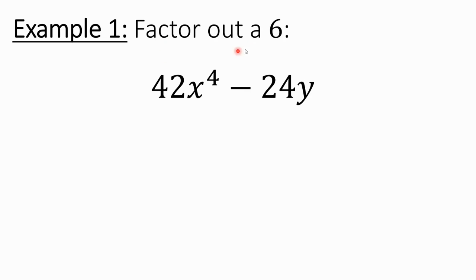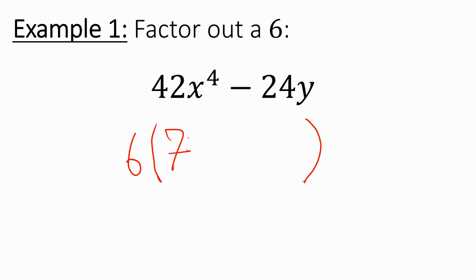So it told us to factor out a 6. So I know that I'm going to have a 6 pulled out front. And then I'm just asking, hey, before someone distributed a 6 to each of these terms, what did they look like beforehand? So each one, I'm just dividing by a 6. So what's 42 divided by 6? That's going to be 7.